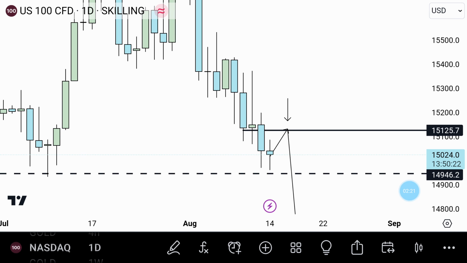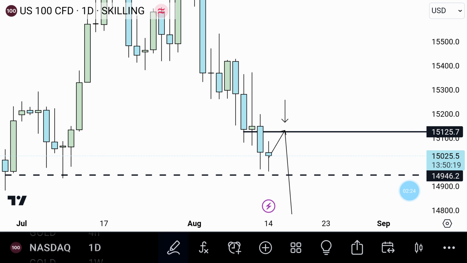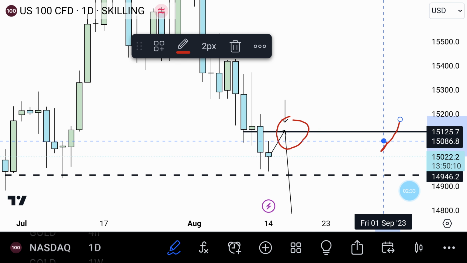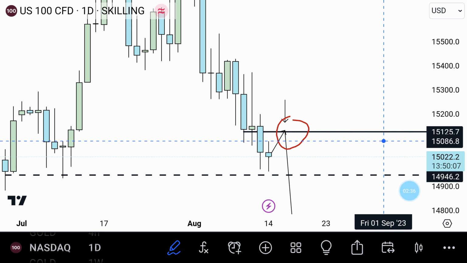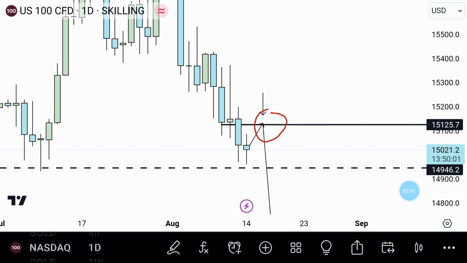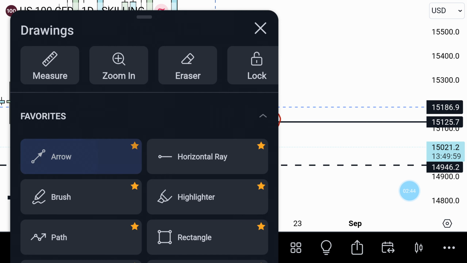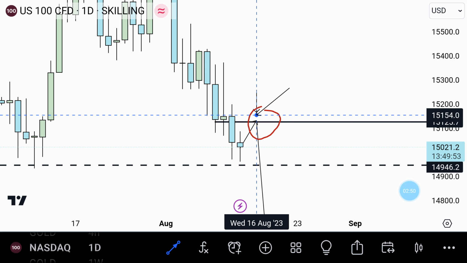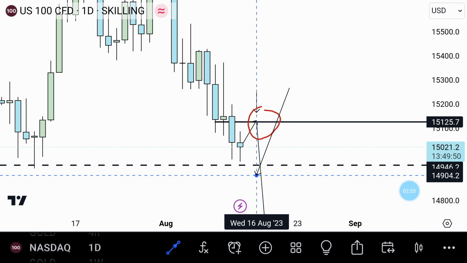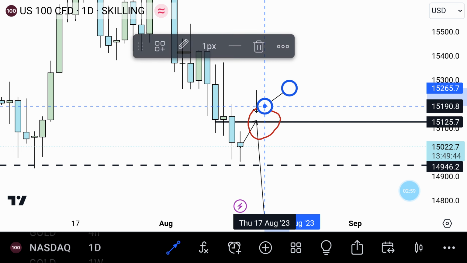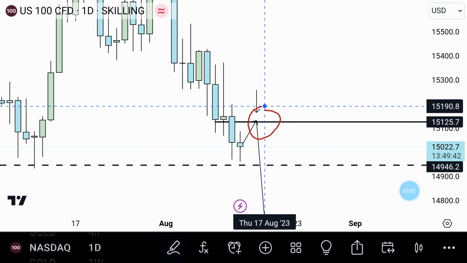So in order for me to look for buys, I will need to see Nasdaq breaking this area here, right? If we don't break this area, sorry, I'm recording on the phone, guys. So if we don't break this area here, let me just use an arrow. Yeah, that's gonna be much easier. So if we don't break this area here on Nas, then I'm gonna continue looking for sales, since we are bearish on our daily structure. So if we do break this area here, then I'm gonna wait and see if we are gonna get this. Let me just quickly delete all the drawings.